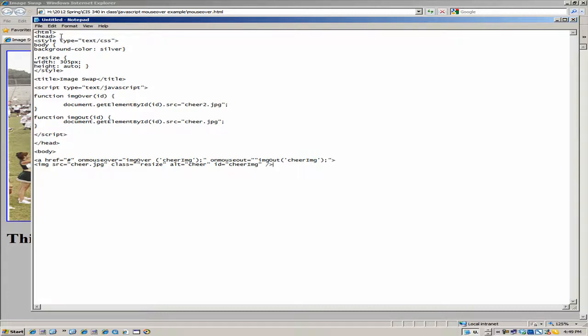And backslash ending angle bracket. And you're not done yet though, of course, with your href until you put your end of a element there. And then put your simple h1. We're almost done here. h1, this is our mouse over or image swap example. End of h1.